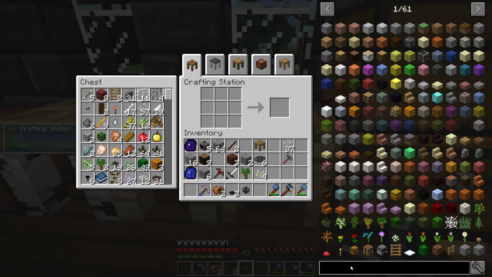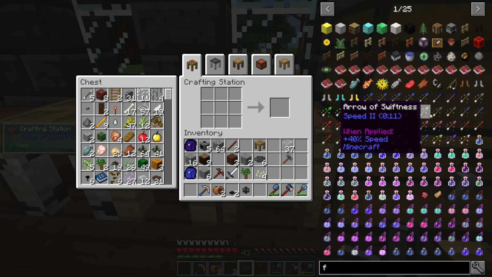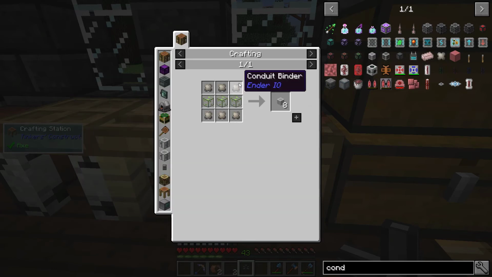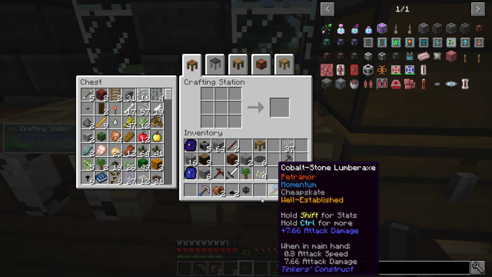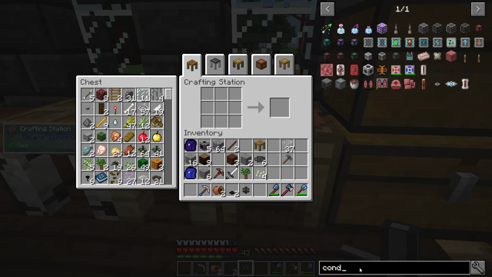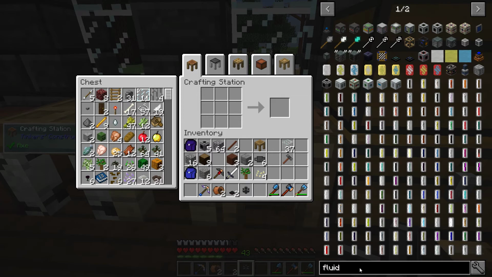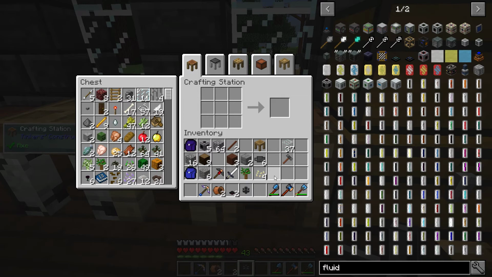So, what are our options for fluid transfer? I saw conduits come up real quick. Here we go. What do we need just for basic conduit? Fused glass. Okay, so we're not going to be able to do that anyway. Alright, well, it was worth a shot. We have one transfer pipe left, so we could always do the old fluid transfer node, which is basically the same as a regular, except we need a bucket rather than a chest.